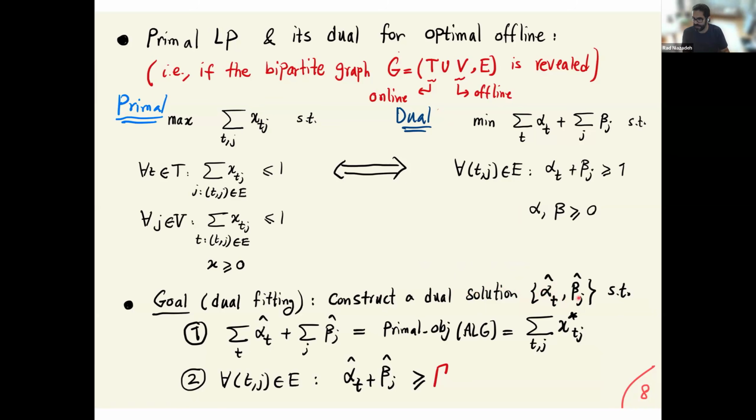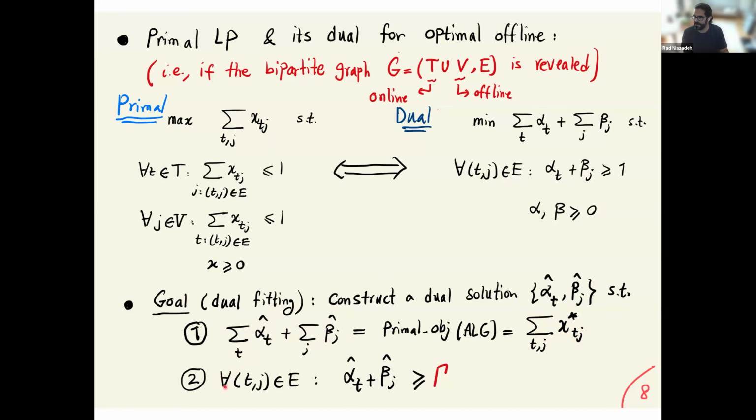Let's call them alpha t hat and beta j hat, such that, first of all, the total objective value that you get on the dual side will be equal to the primal objective value that you get on the algorithm side, meaning that the fractional matching that you created has a cardinality that is equal to the summation of alphas and betas of these dual certificates. So in particular, if x star tj is my online algorithm, I want to make sure that the summation of x star tj is equal to the summation of alpha hats plus the summation of beta hats.